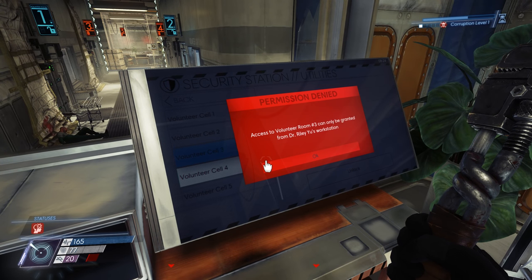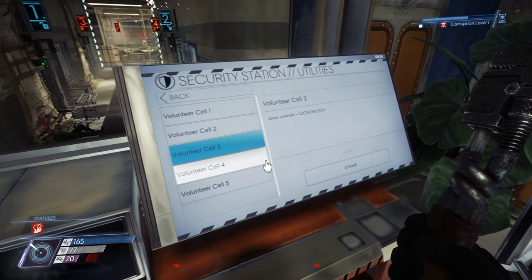Access to volunteer room number 3 can only be granted from Dr. Riley Hughes' workstation.